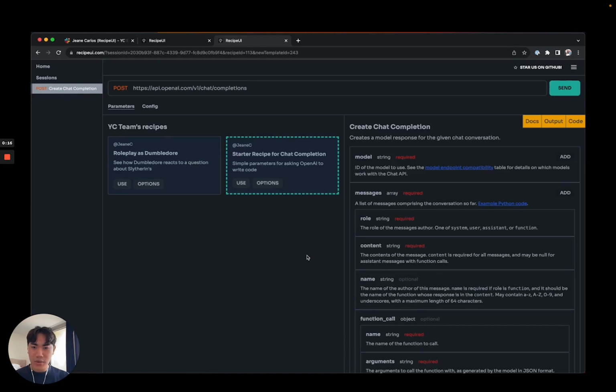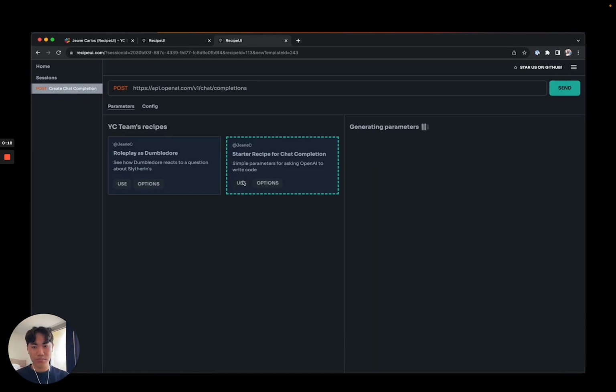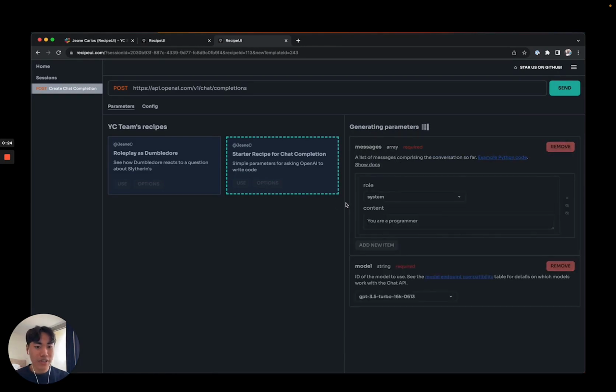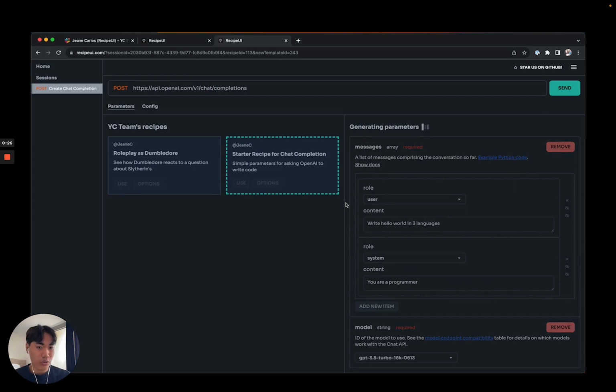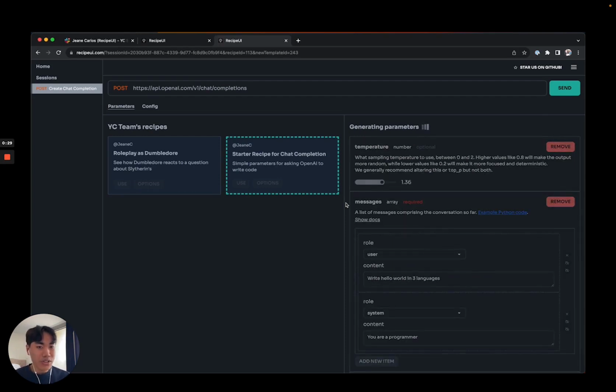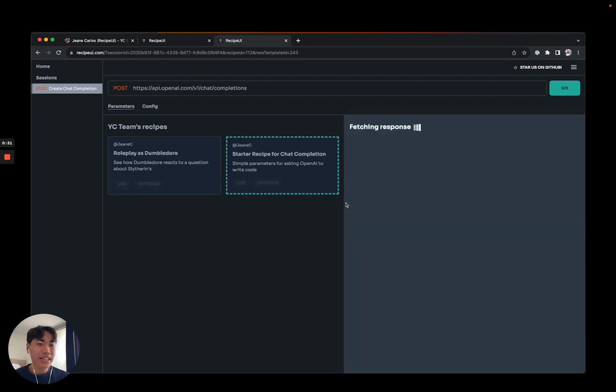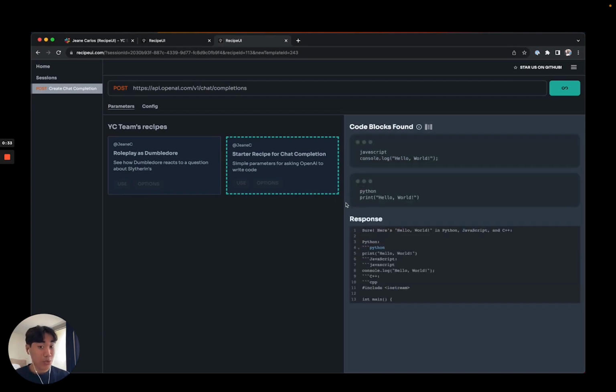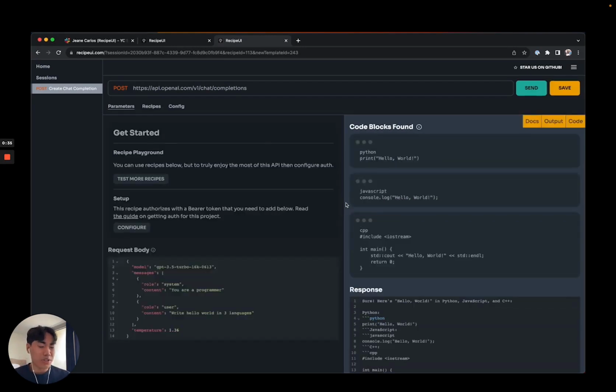And I see the recipes here that he's created for this endpoint. So what happens if I hit use? So right now I'm seeing all these parameters basically generate in real time, and I can see the fields that he used to basically create the request. And I'm noticing something really cool here, is that I didn't have to do any authentication or setup to get this API to run. It just basically happens magically.